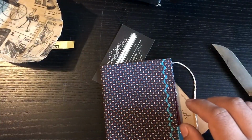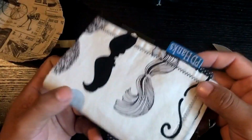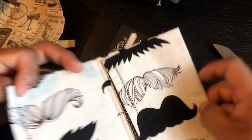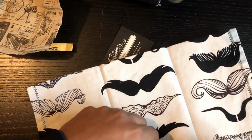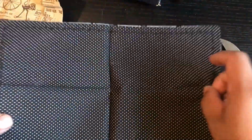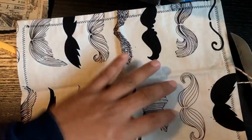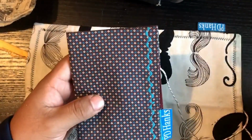This was the first one I bought from him, $15. I used to have a beard. A lot of you guys know that. With the pocket, with the dots. I have another video about hankies on my YouTube if you guys wanna watch that.